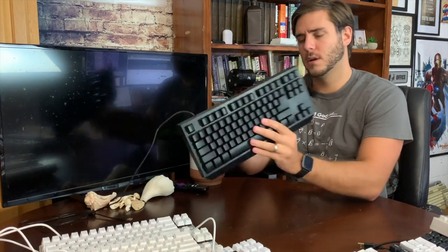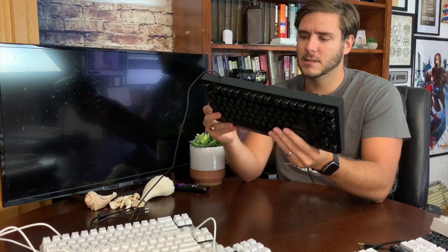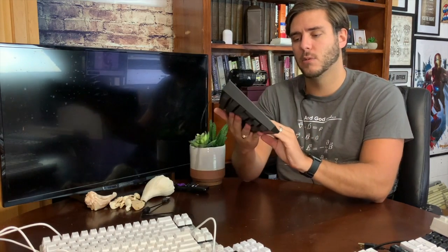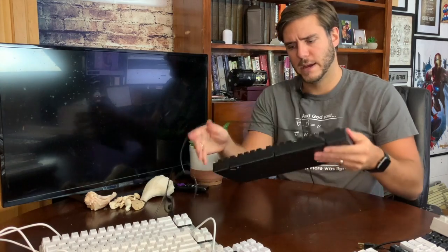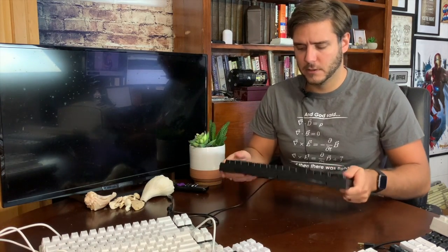Then we've got a membrane keyboard. So this one is from Pet. It's the Pet G20 Gaming Keyboard. One of the lowest price points on Amazon, actually, for a gaming keyboard that has RGB lighting. Nice kind of cable management there on the back. Pretty durable feel to it.